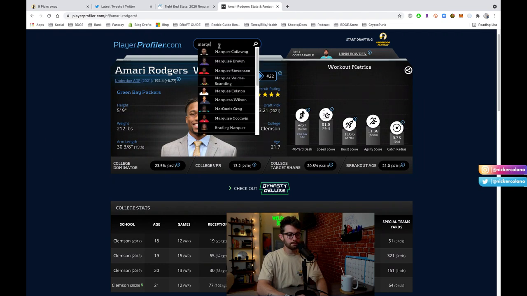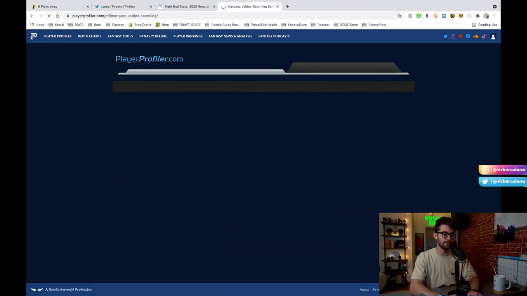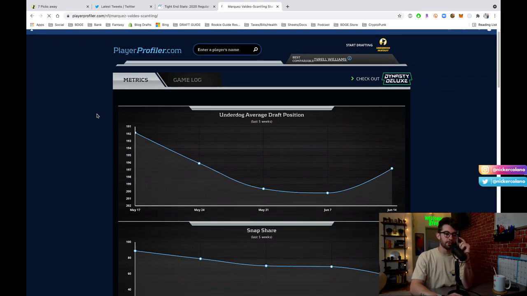Here we go. Marquez Valdes-Scantling. Let's look at some of his numbers from last year to know just how bad he truly was. I bet he's going to surprise us with some of his efficiency numbers. Have a day, computer. Have a day, $3,000 computer.